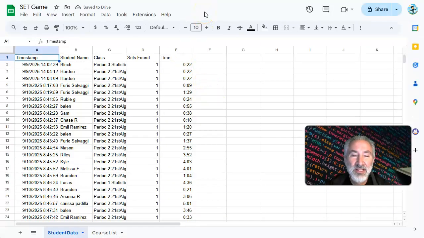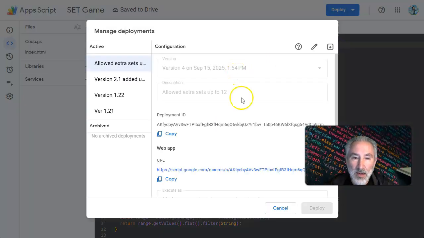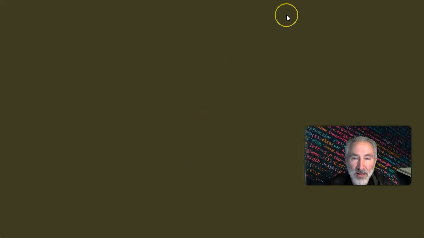The thing that's so neat about it is not only do the kids get to play the game, but it actually acts as a database and collects all their information. So I can actually use the Google Sheet as a dashboard to see that kids are actually trying, and to reward students who are doing well, and to help students along who are struggling. So anyways, if I go into extensions and AppScript, again, I'll have to go and get my deployment link, and we'll go ahead and run that.